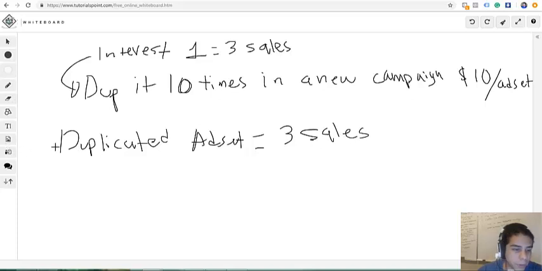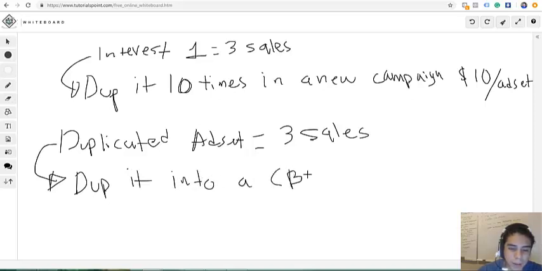Again, what you're gonna do is take that ad set with that interest, and you're gonna duplicate it into a CBO campaign, campaign budget optimization at $100. You're gonna dupe it 5 times, right? So dupe it 5 times into a CBO campaign, $100.